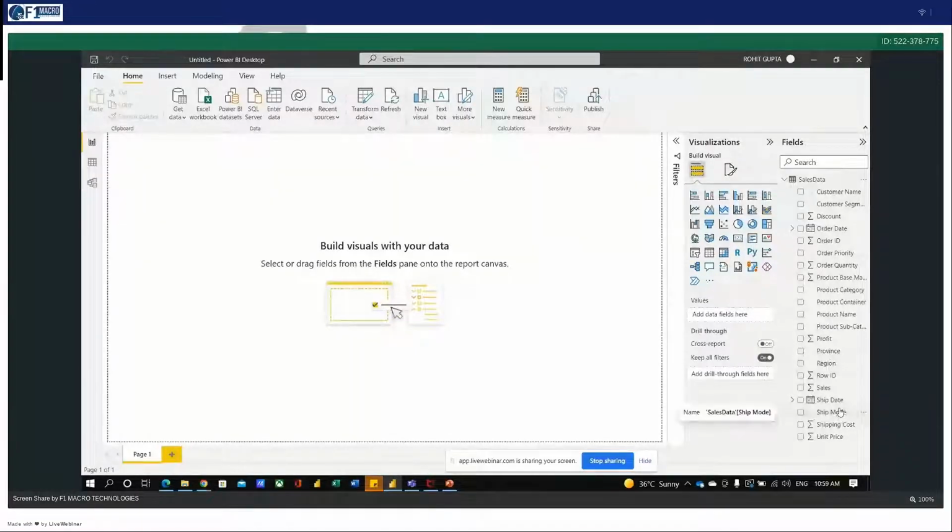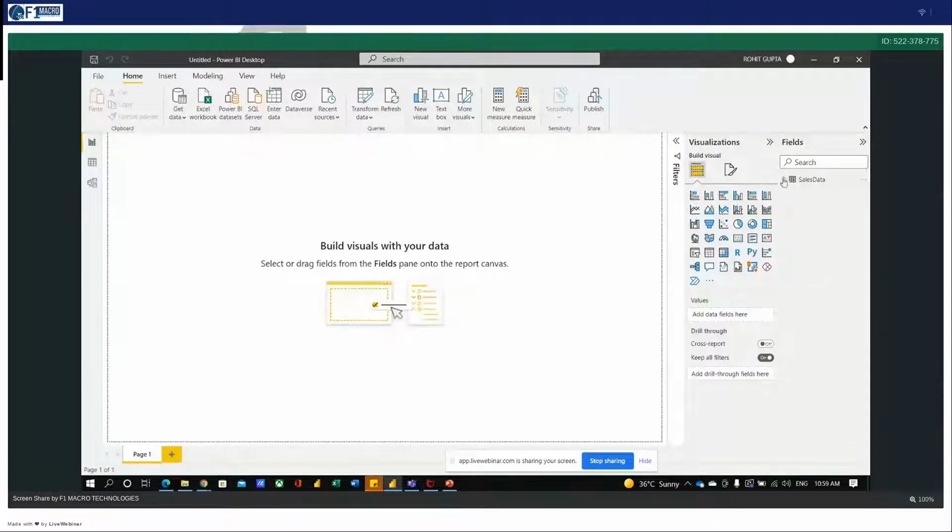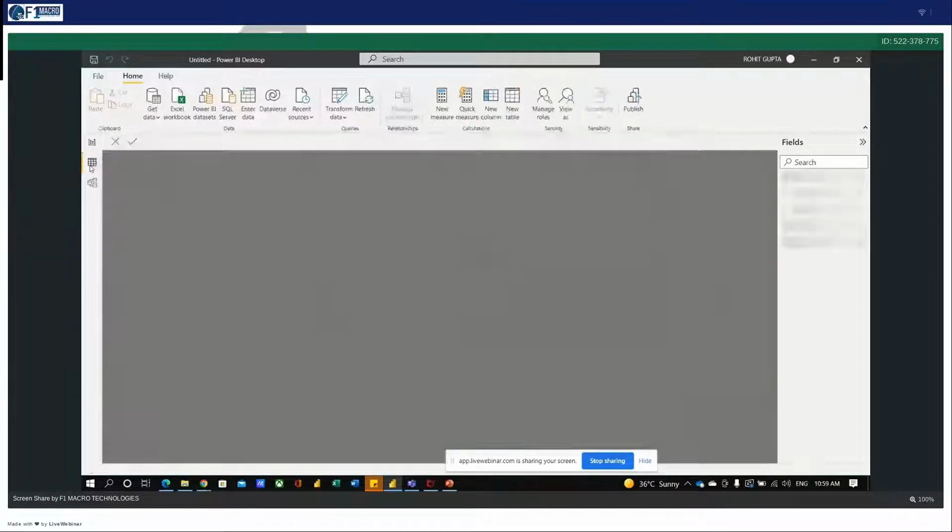So we have talked about the query window. Now we are going to talk about the report window. Again, this is the ribbon. These are the visualizations. I talked about the building blocks, right? This is the Fields pane. Under Fields you will be able to see the tables you have and all the fields you have. You can click and minimize and maximize this table from here. And then we have a table option over here.